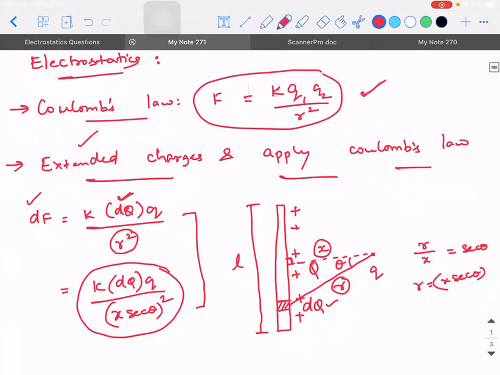Especially with respect to Coulomb's law, because all the problems that we are going to solve today will be something similar to this. At that point, you should not struggle. So are you guys able to understand how to implement calculus, how to apply integration into your physics? Integration cannot be an individual topic. It has to be a combination of both. Right? Integration and differentiation should come into the picture. So if you're clear with this concept, let me explain everything in terms of problems. Shall I proceed?